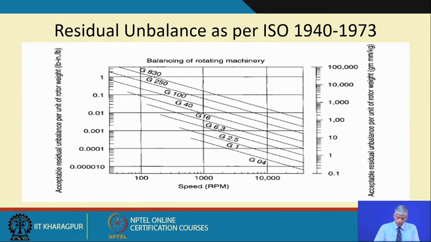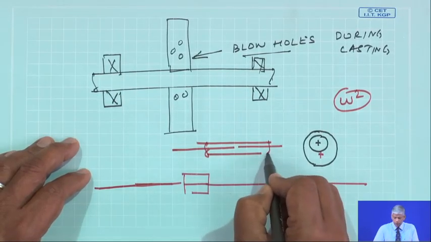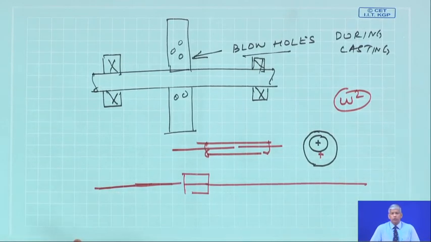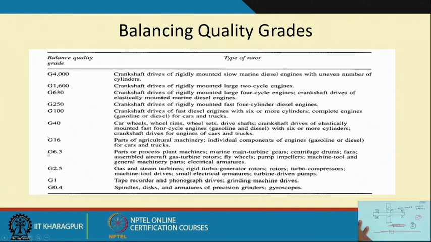So, you will see this surface finish does matter for high speed machines. Now, we are talking about cryo engines running at 70,000 rpm, 80,000 rpm. These are very difficult rotors to balance, to machine. So, you can understand the tolerances. I will give you a list of the balancing quality grades which are as per the ISO standard.